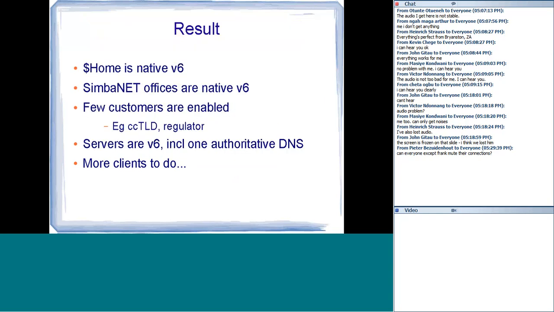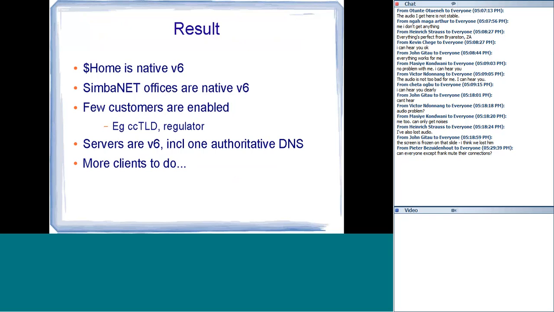So the result that we have here is that the first site that was IPv6 enabled was my home, and then afterwards the Symbanet offices are on native IPv6 throughout. And it's important to eat your own dog food, as they say, so that you get accustomed to the technology, that you find your own problems very quickly, and basically see how it works firsthand.